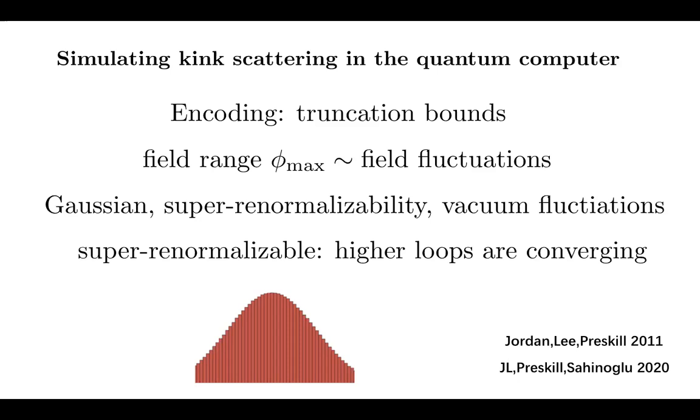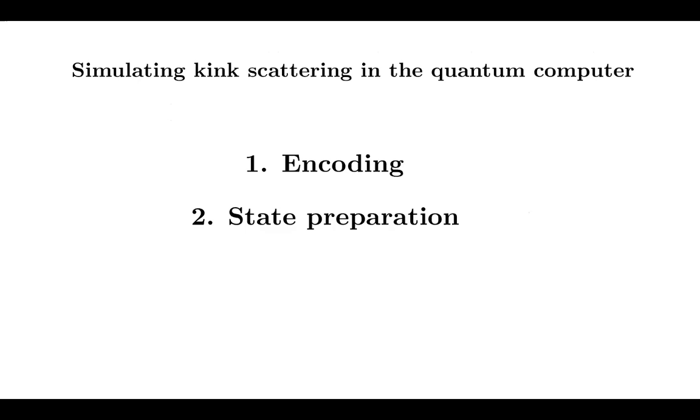range. So furthermore, we know that the vacuum is actually a Gaussian fluctuation in the field basis. And it is basically a Gaussian distribution. So we could use the property of the Gaussian to estimate more precisely how much field range we need. So that is the basic idea we proceed with in our work, that we could actually save a lot of encoding process. And this is important for a method I will introduce later, which is actually the state preparation.